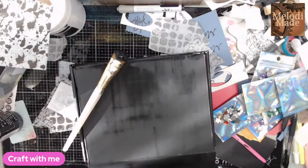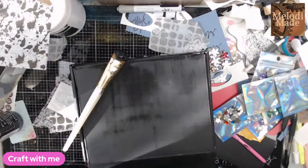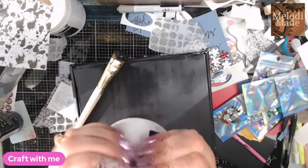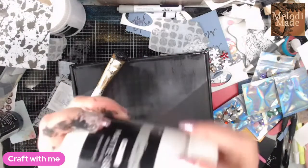Okay, so I want to use matte gel, and since I'm thinking about using the same paintbrush, put these down, Melody. Use two hands. Oh my goodness, this one's getting a little bit dry. So what I do is I push the sides, and that eventually makes it to where I can open it.